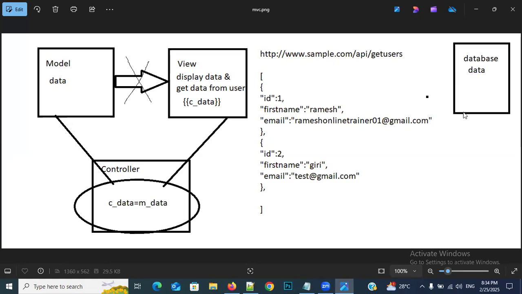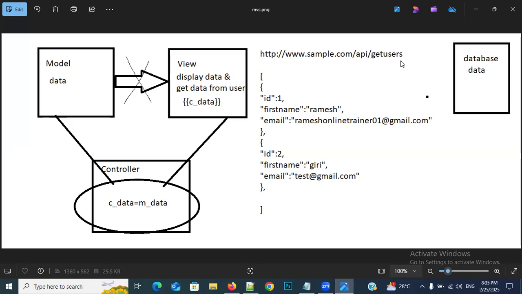To generate the REST APIs, they have to take one extra page also. What is that? API.php. Think like that. In that page, what will they do? They will write so many functions, for example get users, get products, get categories, get subcategories. And in each and every function they will write different queries to retrieve a particular type of data.